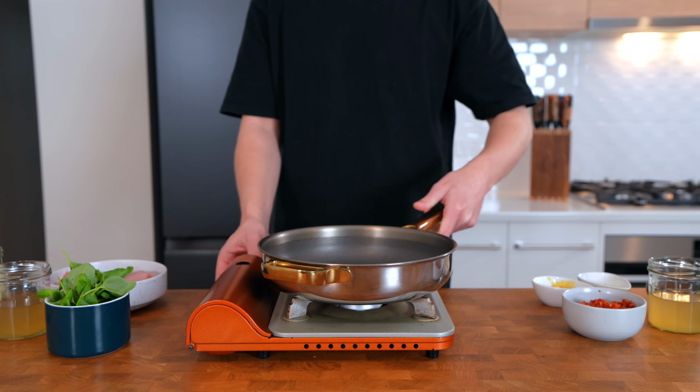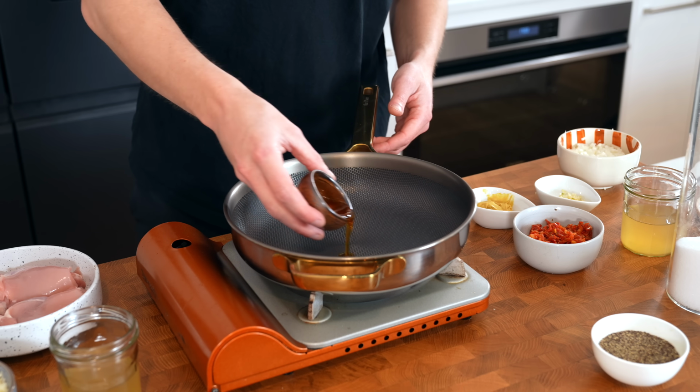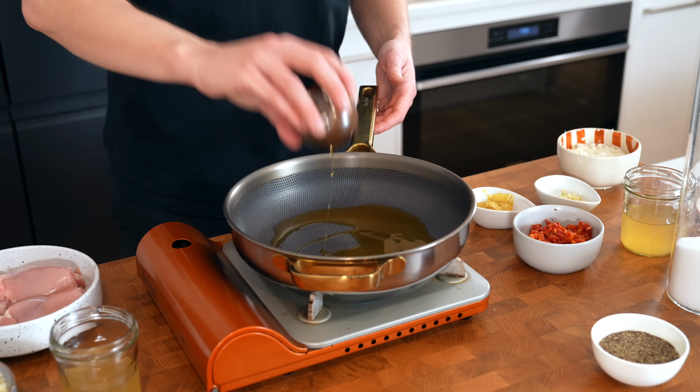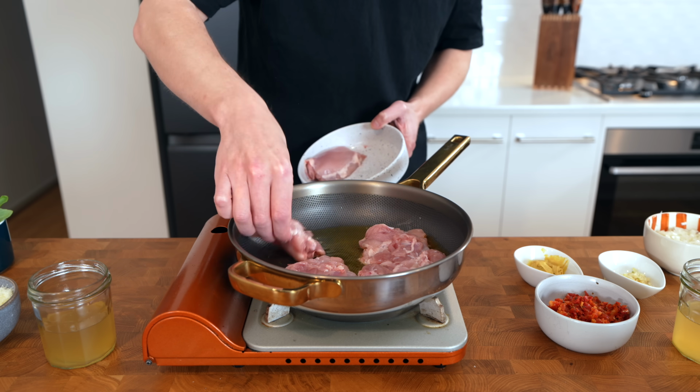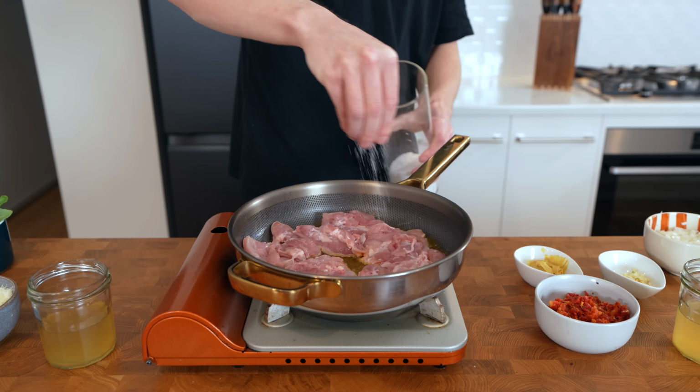For the cooking part of this recipe, we're going to need a large high-rimmed pan. Heat 1 tablespoon or 20 milliliters of sun-dried tomato oil over a medium-high heat. This oil is packed with flavor from garlic, herbs, and tomatoes, so definitely don't waste it.